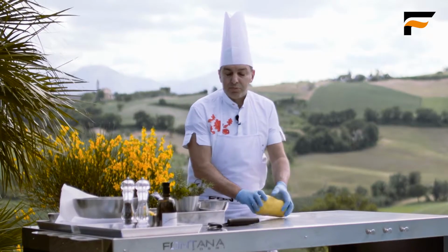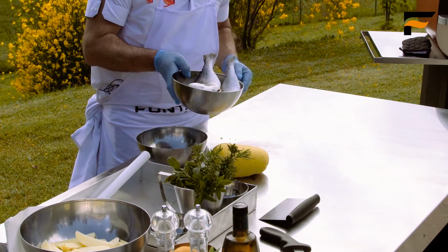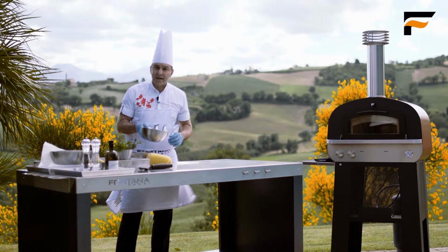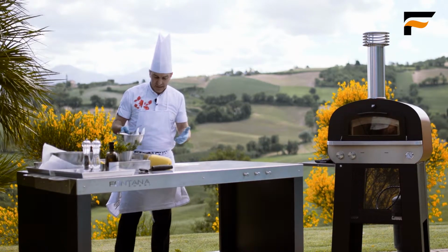The bream, previously cleaned and gutted, won't need to have its scales removed as they keep the salt out. Let's get started.